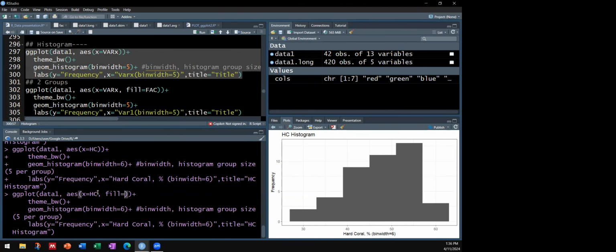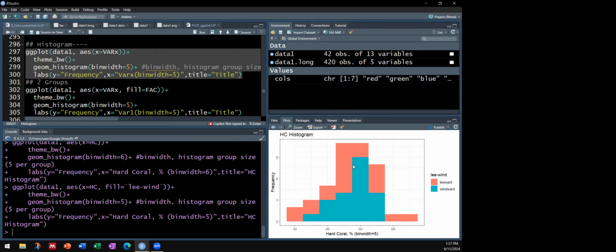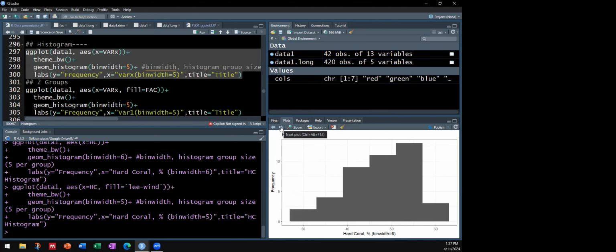Let's start with the simpler one with leeward and windward. Let's put the bin at 5, to make it easier for observation. And you can see the color difference. All right. See, the scale is different now.